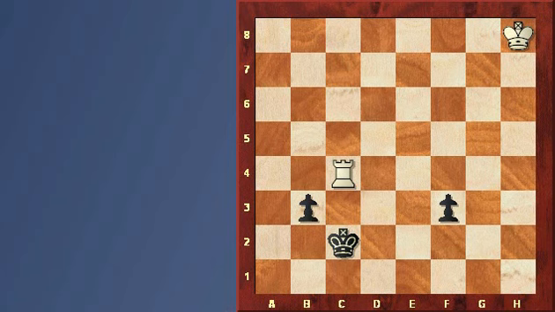He has to check the king. If he attacks the f pawn, the b pawn will promote. Right? Now, if the king attacks the rook, he simply moves back to attacking the b pawn, and we're back to where we started. So we have this, right?